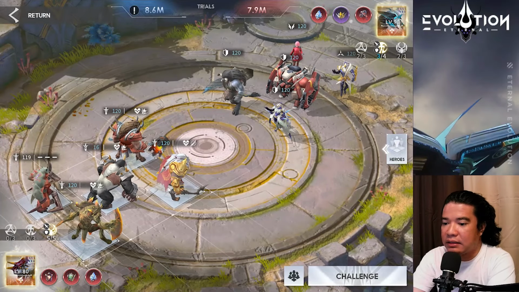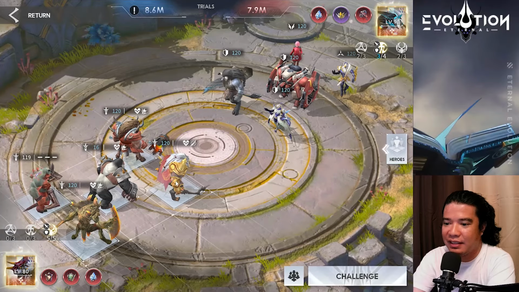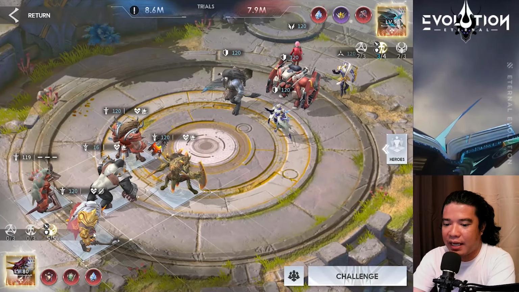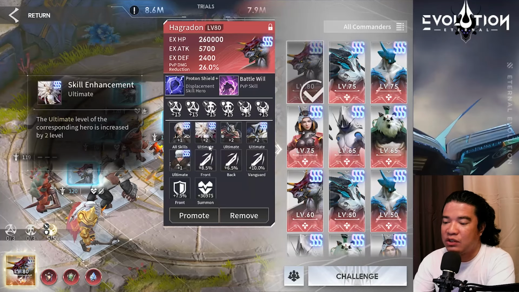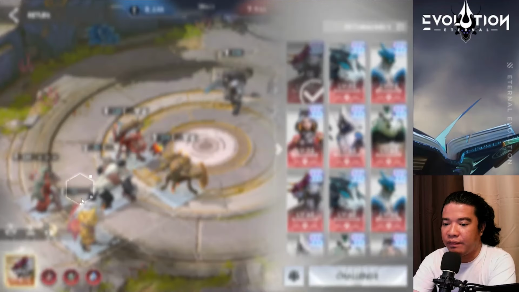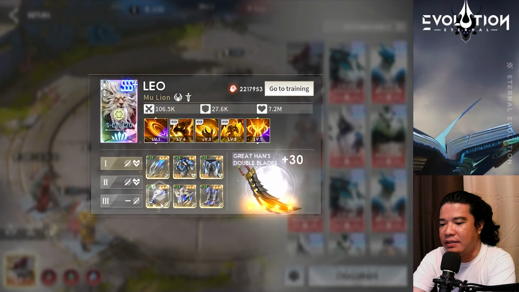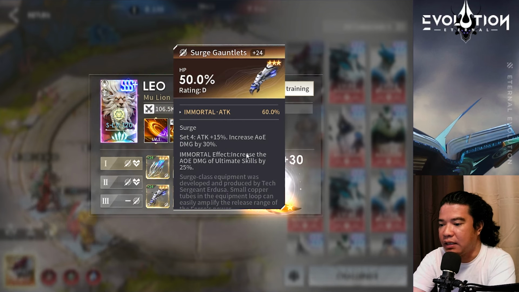So let's try this, guys. And my God, I don't know if we can defeat this. Okay, let's put that layer at the back. And if we check here, we have ultimate skill plus 2. And this is related to my surge gears. So the surge gears multiply or enhance the ultimate skill by 25%. If we check that, the immortal effect increases the AoE damage of ultimate skills by 25%.